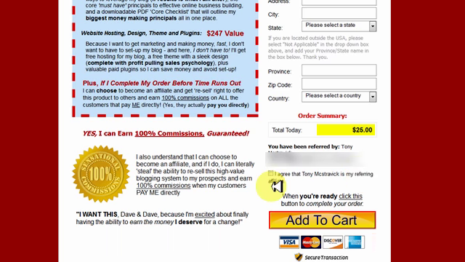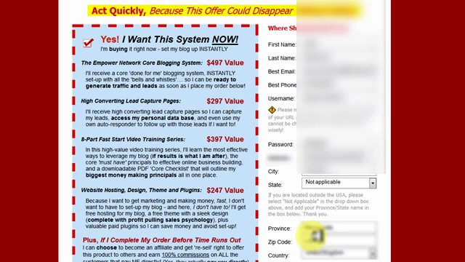Very simple. I'm going to pause the video here. I'm actually going to fill these out because I'm going to take you through this whole process step by step. Okay, so it's literally taken me a minute or so to fill out all those details. One thing that I will point out, if you're not in the States, then from the drop down menu, choose not applicable and put your respective province in there.